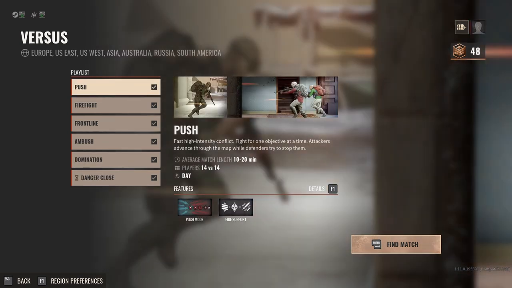Push is a fast, intense conflict. Fight for one objective at a time. Attackers advance through the map while defending and trying to stop you.